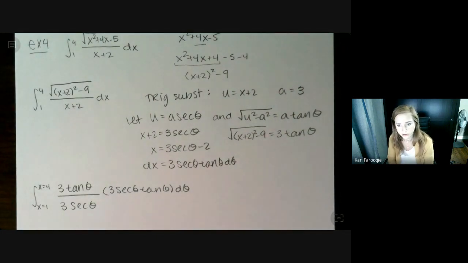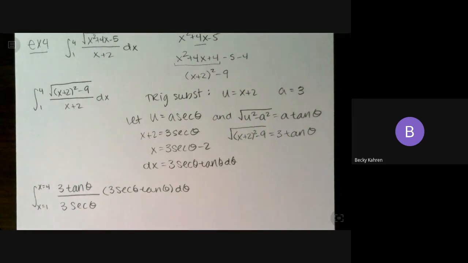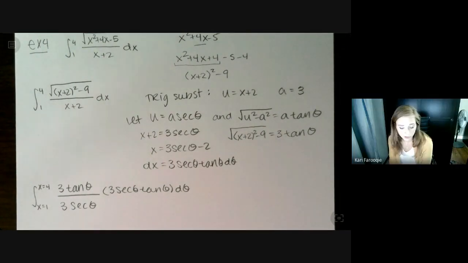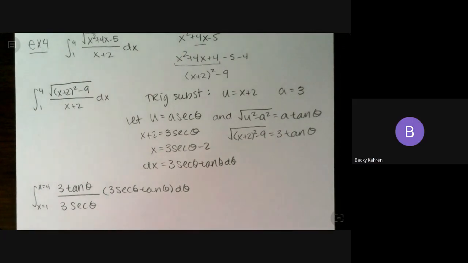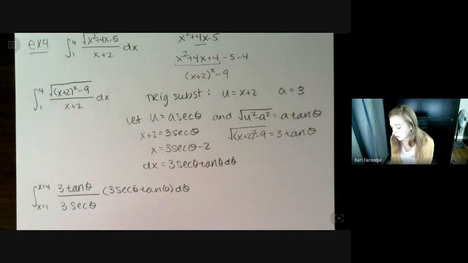If you guys have questions, please don't be shy. If you want to use the raise hand feature, or not, it's not like I have a class of people that are all just speaking up at the same time, so it's fine if you pop in with a question. Are we going to change our bounds instead of leaving them at x? We're going to have to switch something eventually. I just wanted to sub out the integral first and simplify that, and then we'll revisit that and figure out what we want to do with them. So right now I just wanted to do the substitution for our x variable as far as the trig functions are concerned.